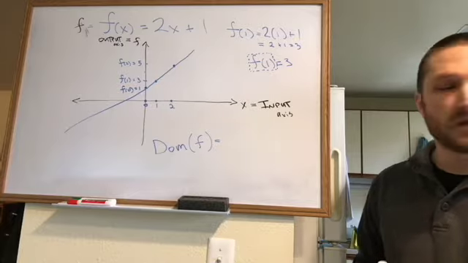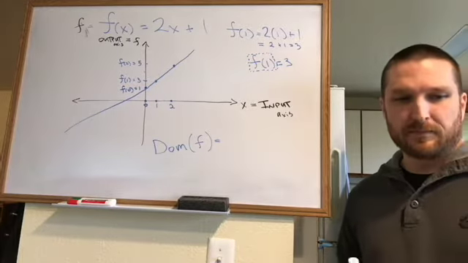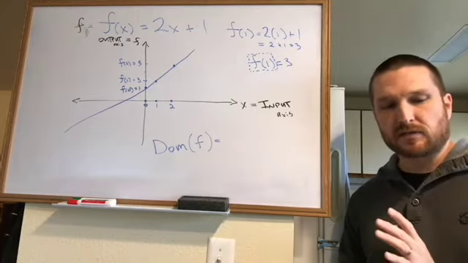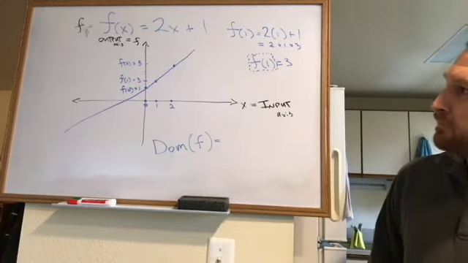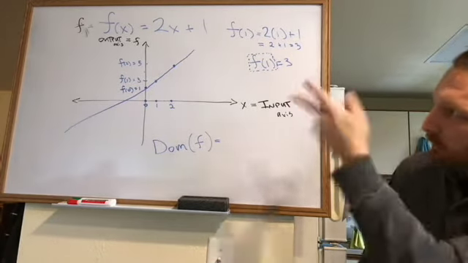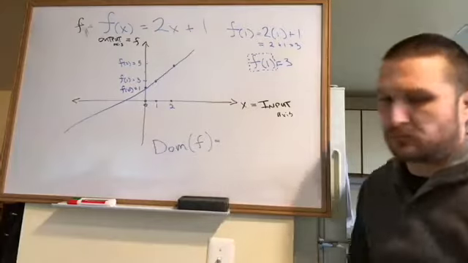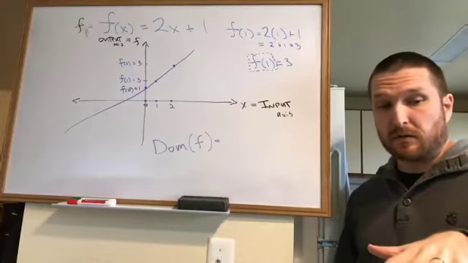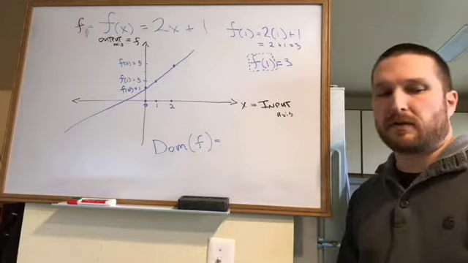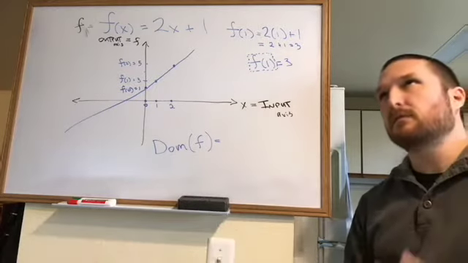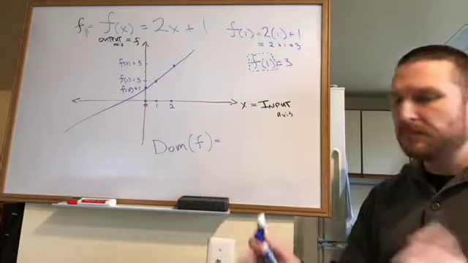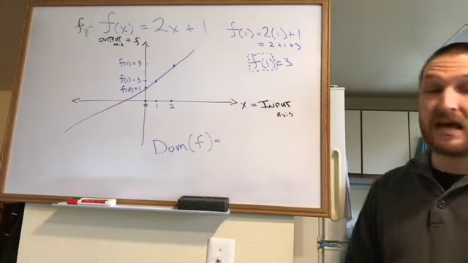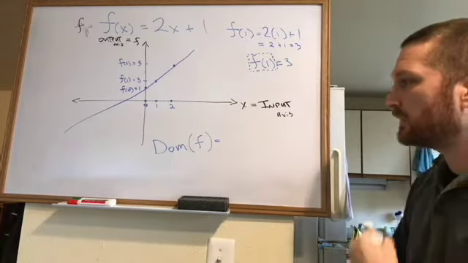All real numbers? All real numbers, exactly. Because I'm thinking back to our definition, all allowable inputs, and I look at that and I think, okay, can I multiply a number by 2? Yeah. Is there any restrictions on that? No, I could take any number, right? I could take 0, multiply it by 2. I could take any number smaller than 0, multiply it by 2. Bigger than 0, yeah, okay. Then can I take whatever that is and add 1? Yeah, no problems there. So we're going to say all real numbers.